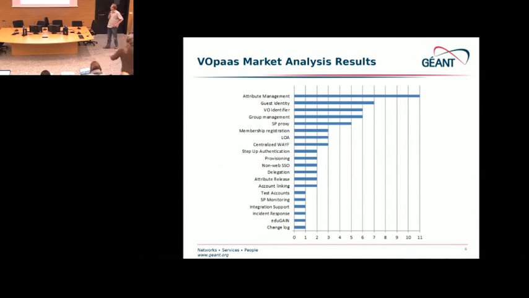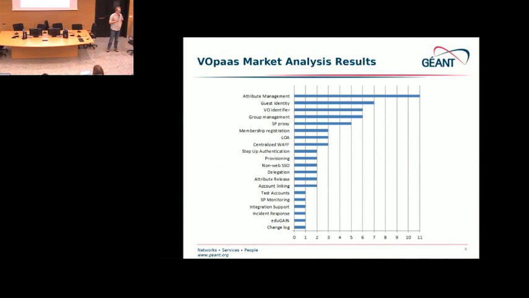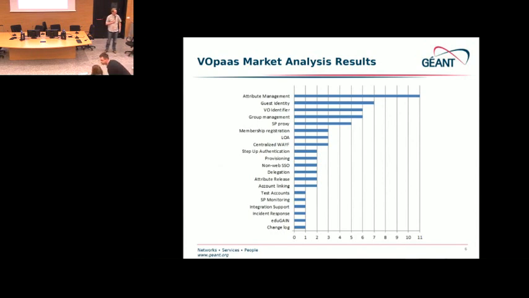Well, it's not actually even there anymore. We thought that to have a service catalog as a virtual organization would be a very useful thing. And we asked, and for example, Elixir said, no, we don't need that at all. And we were really like, how can this be? They're a very big pan-European organization, multiple services. Actually, it turned out that they already had one. However, we didn't ask. So getting your questions right is an important thing here.